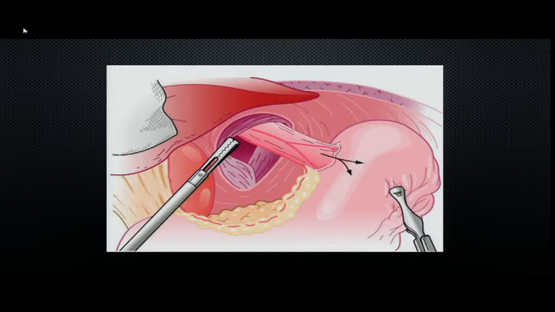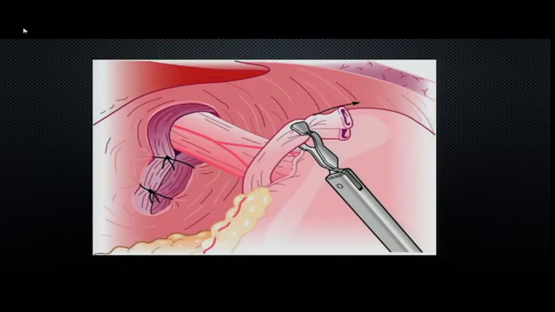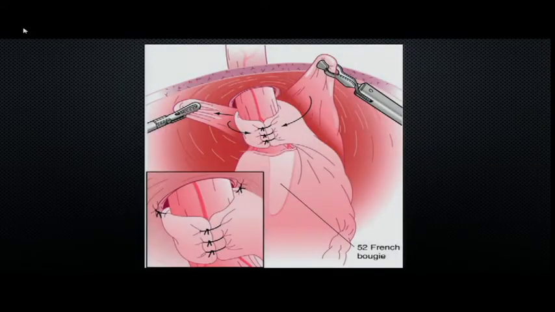Pull the stomach down so you have at least 3 centimeters of intra-abdominal esophagus to recreate the bowel function. And tighten up the posterior area of the hiatus, the esophageal hiatus, and then perform your wrap. And there's the bougie here, which helps you and prevents you from over-tightening the esophagus itself.